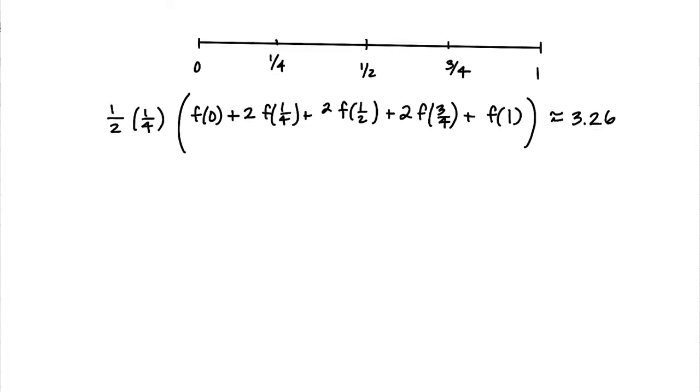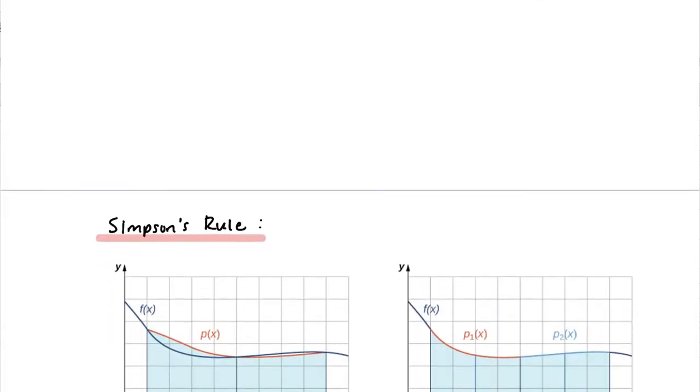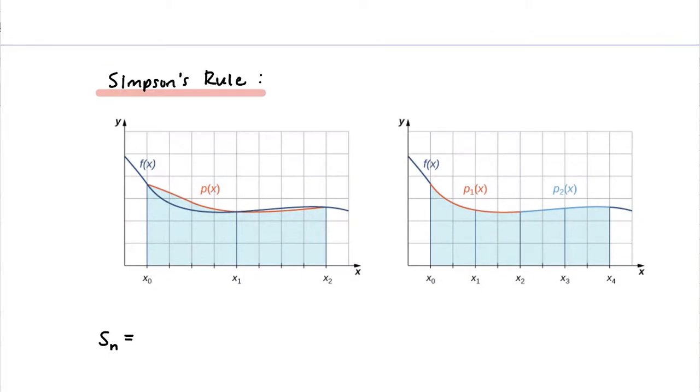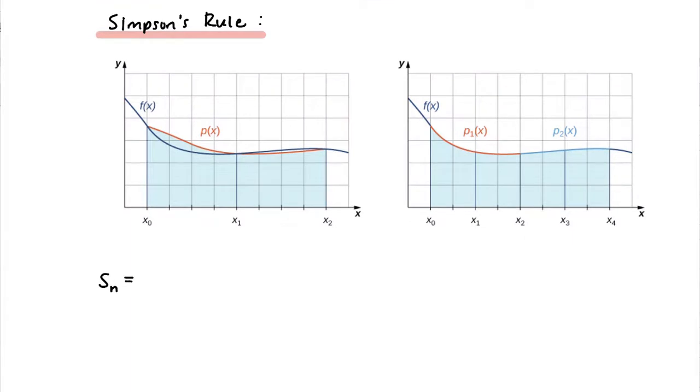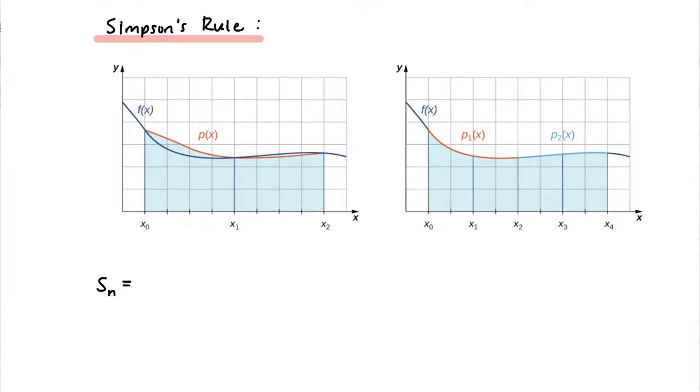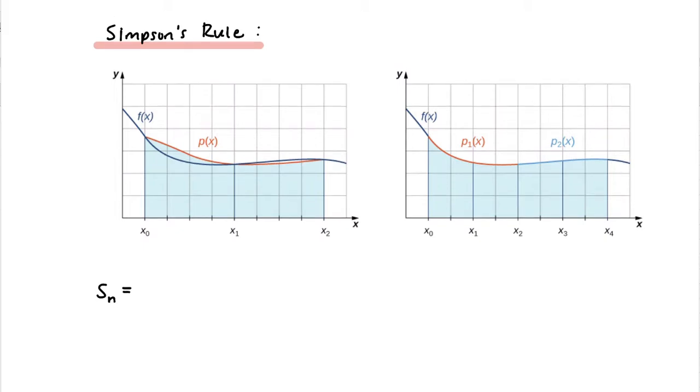And there are actually ways to tell how good the approximate is. We're going to cover one more technique before we actually get into finding the bounds on the error, like basically getting a handle on how far off these approximates are. But the one last rule for approximating that we're going to cover is called Simpson's rule. So how we will visualize this is to imagine that instead of using a trapezoid, we used a parabola and we integrated under the parabola on each interval.